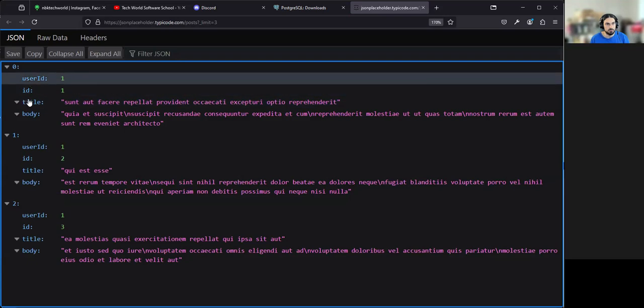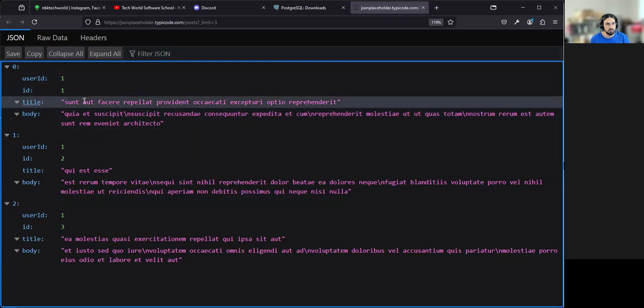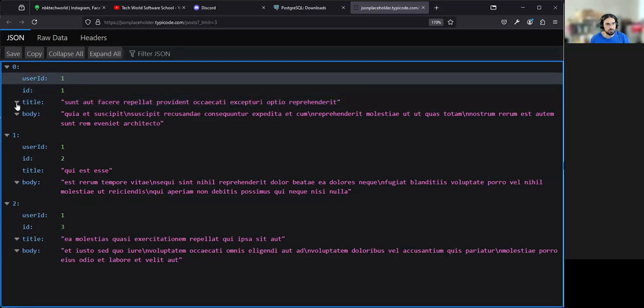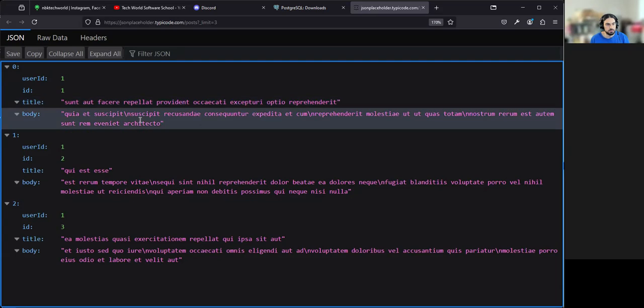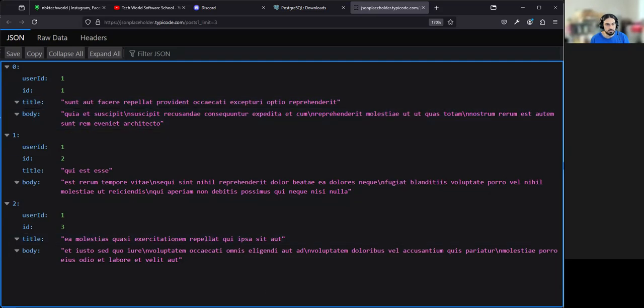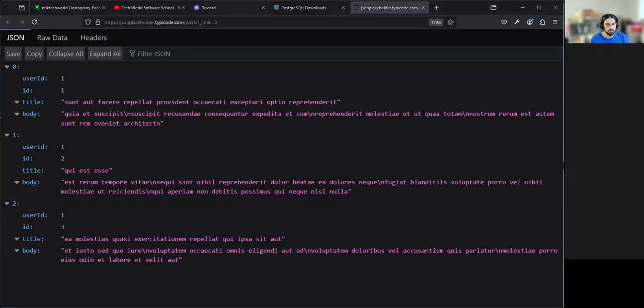And each has a property. We are interested in title. And what we're going to do today is build a database table to hold each of these pieces of information. So in the context of the application, let me power it up just so you see.